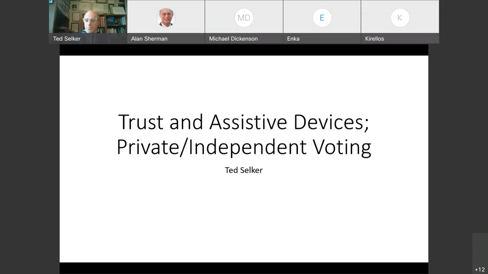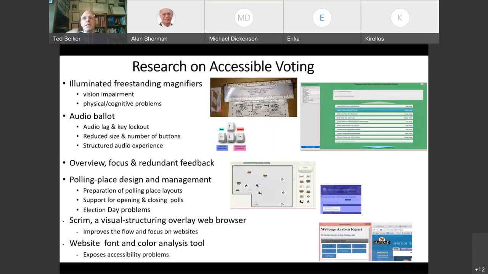No? Okay. So more recently in the Research for Accessible Voting, the Election Assistance Commission had me run a lot of studies at Berkeley and at Carnegie Mellon to improve voting for people with disabilities in various ways. One of the things I made, you can go to the RAV website, which should be here, but isn't. And you can play with designing and running a polling place. One of my favorite things that I built was this thing where you can set up a polling place so you can ahead of time simulate where are the power cords? Where's the check-in counter? Where's the checkout counter? Because it turns out all of those things matter gigantically.